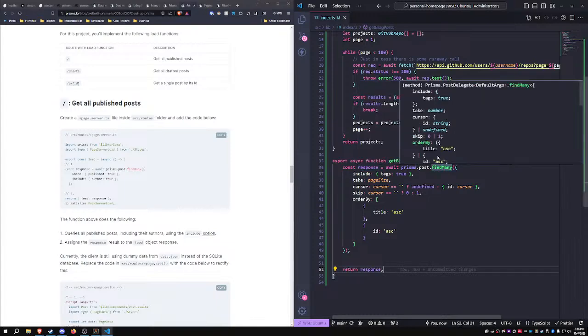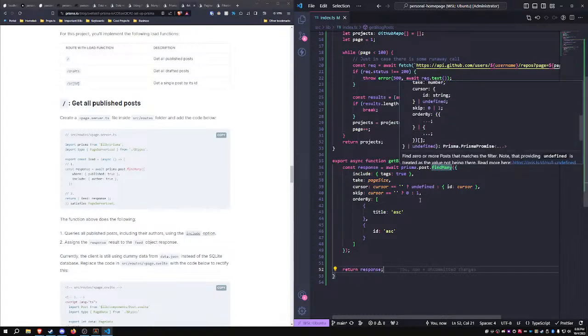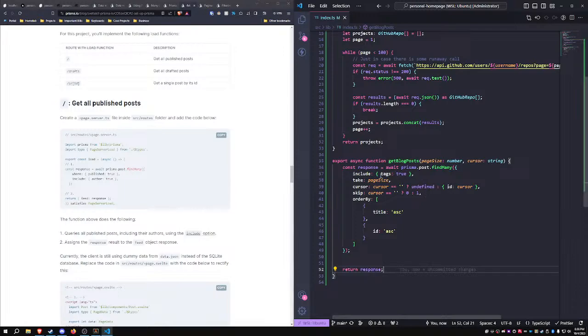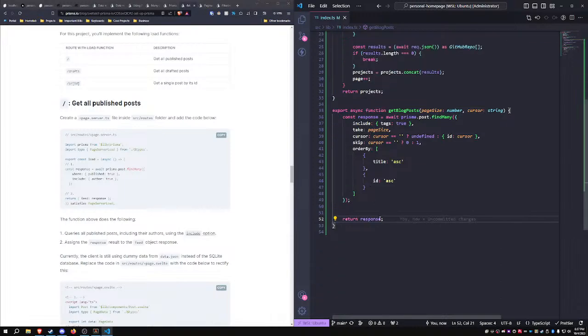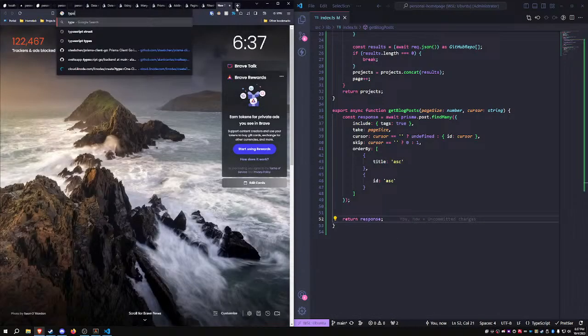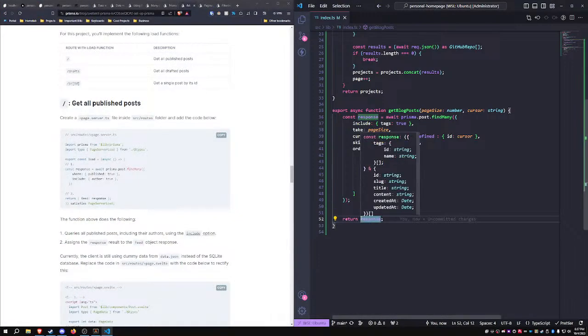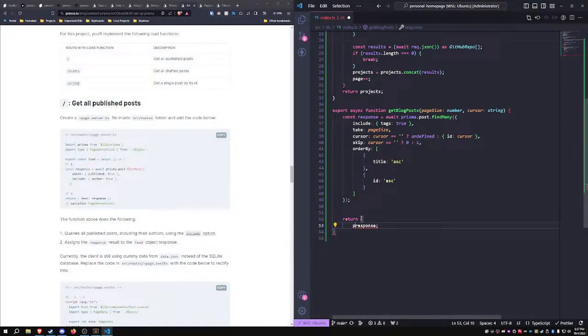Yeah, and is there anything else that I really need to do? I guess I also need to find... I want a good way of getting both this and just the cursor out. Actually, I can return it as an object.